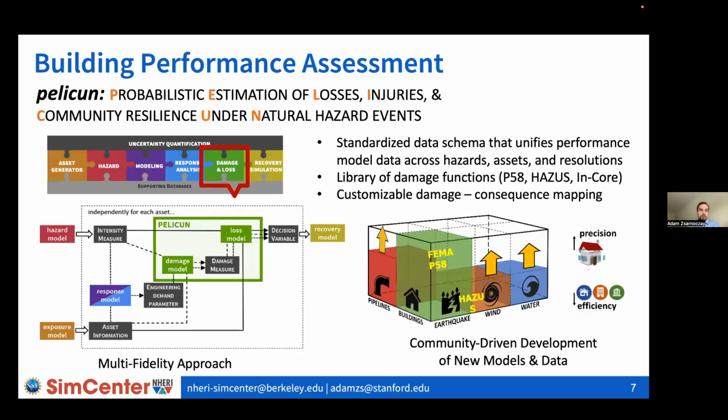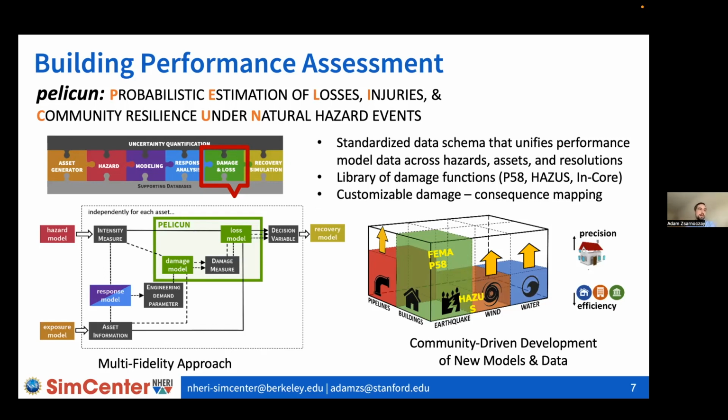Now, zeroing in on what our topic today is, let's look at one puzzle piece, the damage and loss one, the performance assessment one, among all of these 6 different ones that are part of our application framework. Here, we do something special. We are not pulling in different tools from the community because there was no single tool that would do the job. The SimCenter is developing a new performance assessment engine, a framework, and its implementation in Python.